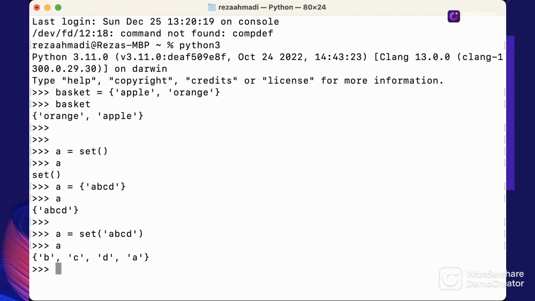Now let's add a duplicate to a set and see what happens. Look at our basket now. There is orange and apple. Now I want to add one apple, one orange, and another apple.